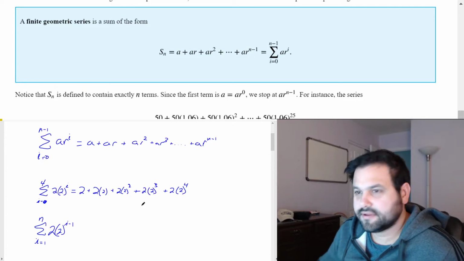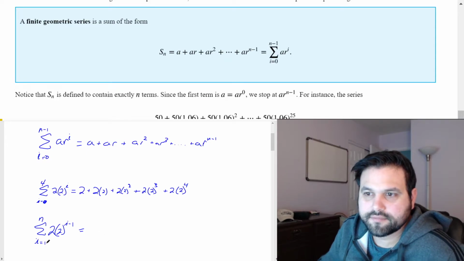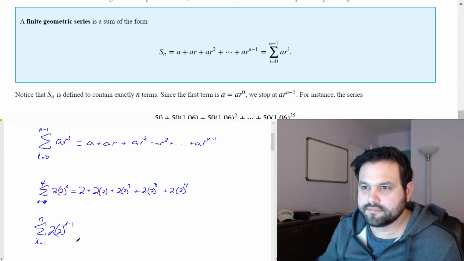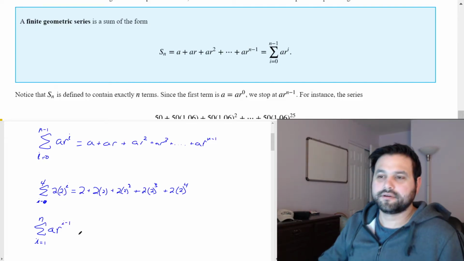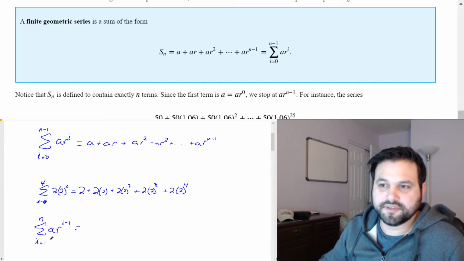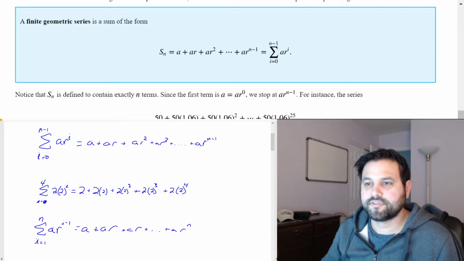And we see that we would get the exact same thing, right? Okay, this was the general form, sorry. Let me go back to the general form. So this would be a times r to the i minus 1. Okay. But of course that would be the same thing, because if I plug 1 in, it's just a, and so on. Okay? So two different ways to think about it.